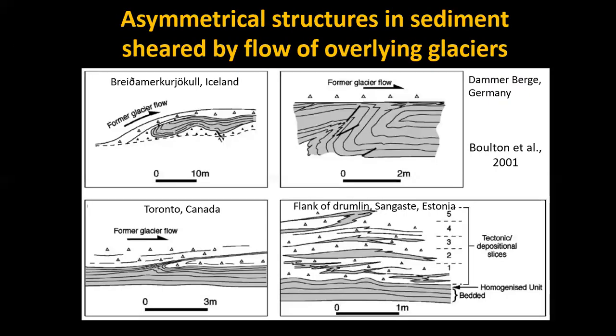Some compressional structures in Devonian shales of the glaciated plateau were probably formed by shear of overlying glaciers. This slide shows good examples of structures formed in several parts of the world by glacial shear of sediment. These structures tend to be very asymmetrical. The amount of strain decreases rapidly with depth because the structures are formed by shear at the surface. These structures can involve bedrock, they can involve till, and they can involve both bedrock and till.